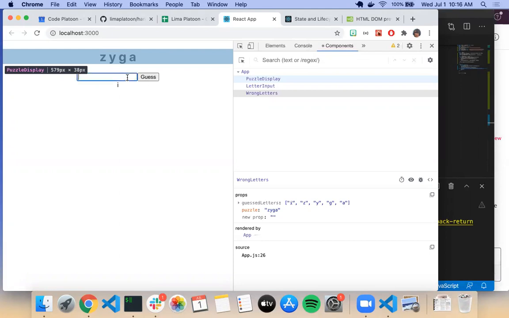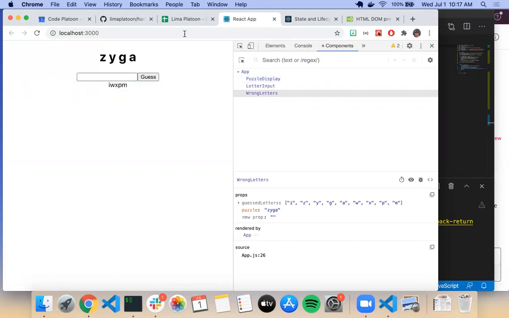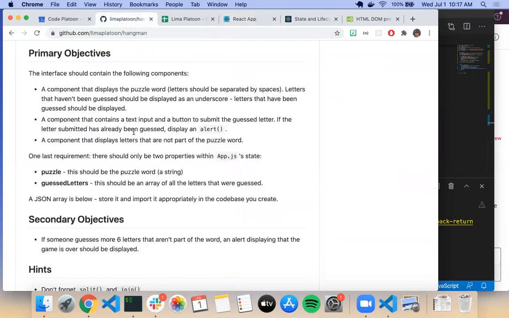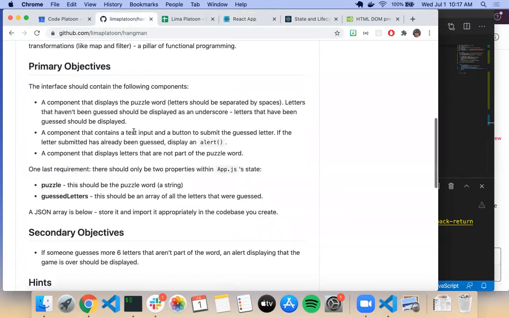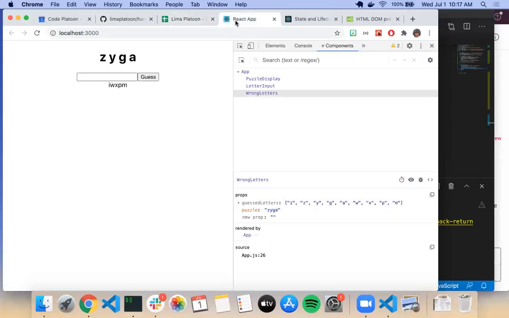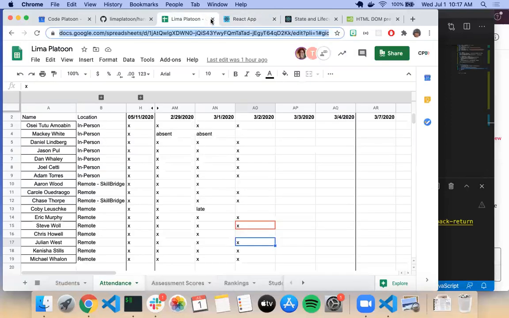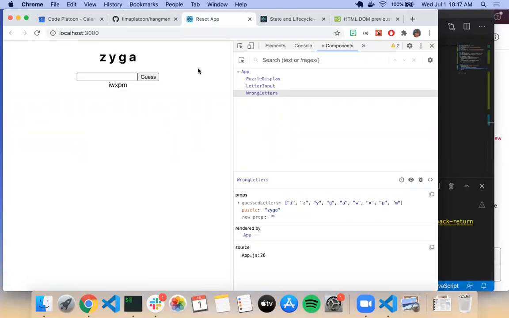And right now I can just keep on guessing letters. So they're not formatted very well or anything like that, but they do show up. So it looks like we have at least our very basic functionality here. It's still not a fully functional Hangman game, but it is getting there.